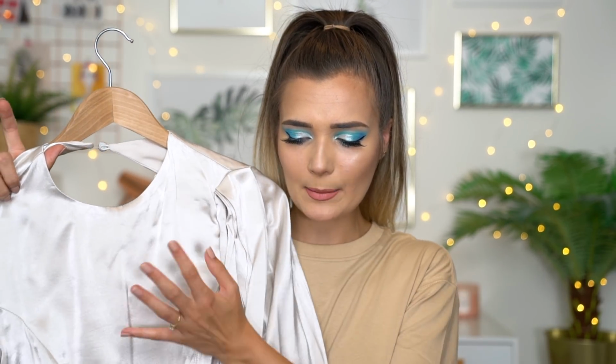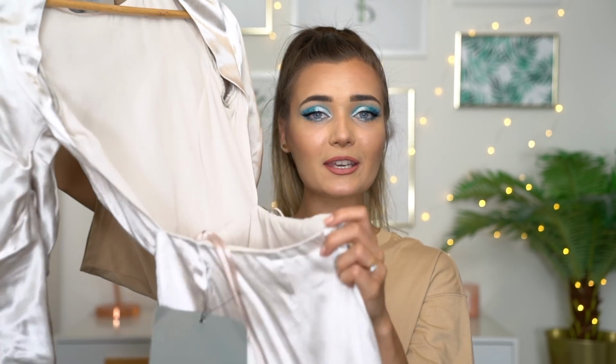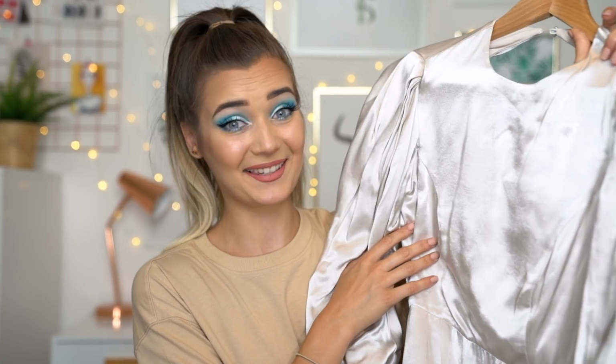So this one is very interesting because the actual color isn't white. It's kind of like a metallic-y beige? I don't even know. It's definitely not white, but it's kind of got like a gray sheen to it. I'm kind of questioning whether they want you to wear this as a bride or as a bridesmaid. I don't really know because I feel like that would maybe outshine the bride if you were wearing a long gown like this. It is a pretty long dress. Also, this dress is completely backless, so if this is too loose, then my butt will just be on show. That's just how it's gonna be. So without further ado, let's try this on and see how this looks.